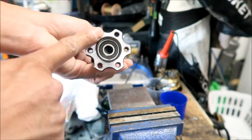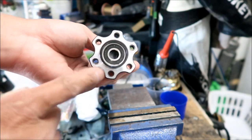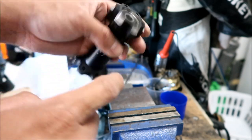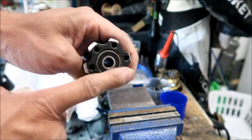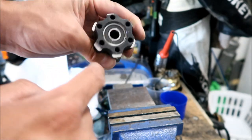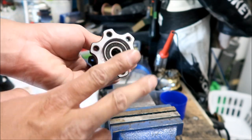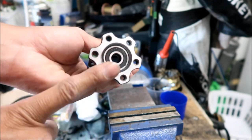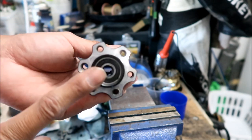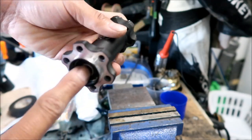I believe the bigger side of the two is the primary drive side and this is the secondary side, because there's a little space here for the seal, okay? There's no space for a seal here. There's supposed to be a rubber seal that goes right here. It's still on the bike; I took this off and I put on the other one. And there should be two spacers, okay? There's a spacer here and a spacer here.